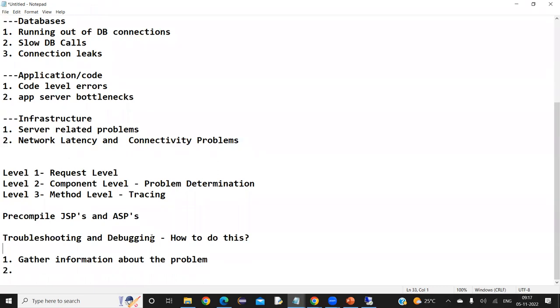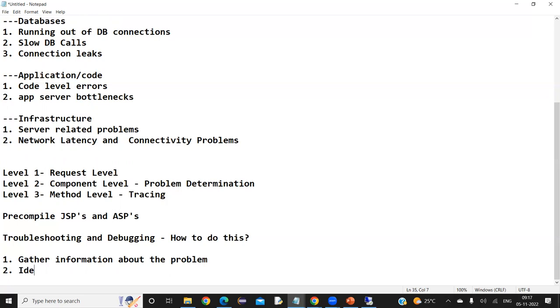When you say gather information about the problem, collect diagnostics data, take the help of APM, look at the metrics, look for the behavioral patterns and the trends in graphical representation, and collect all the diagnostics data relevant to the problem. Take the help of logs. You cannot read them manually. You need to take the help of log analyzers. You need to stream your logs to a tool like SolarWinds Loggly. It is going to give you the complete information. Take the help of stack traces and bug reports from the functional team to identify the problem.